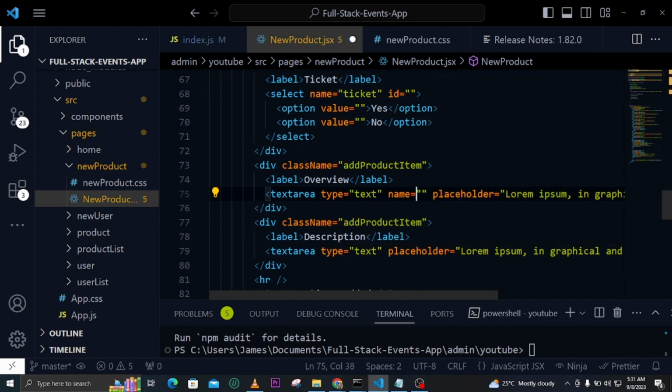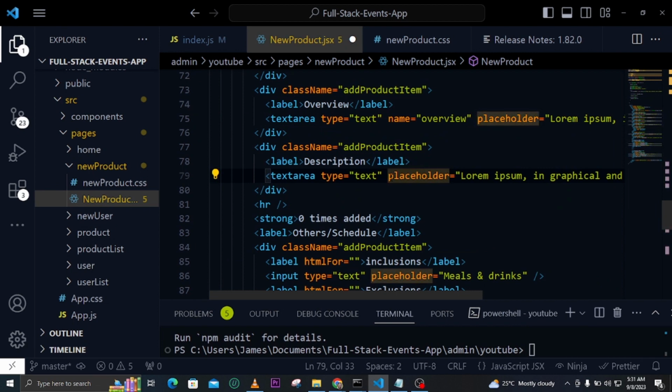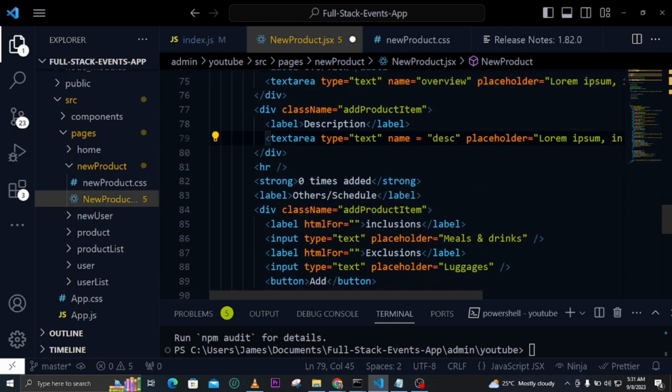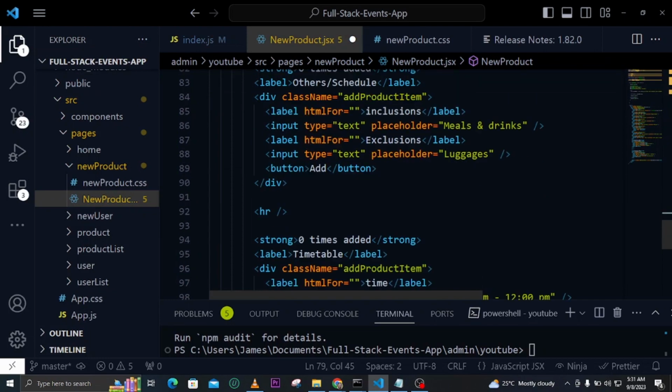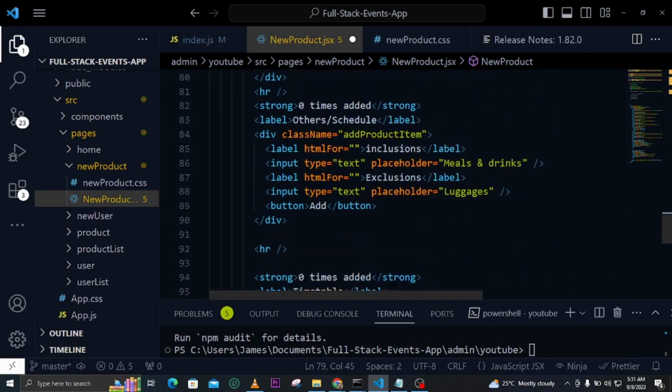So come here and add overview. The description is the same, so name, and then here we need to have description, because that's how I want it to be saved in our database. The other things here, I don't think we need them.